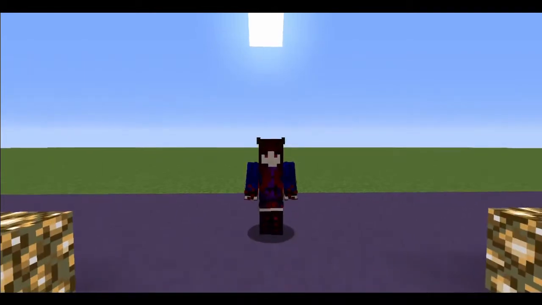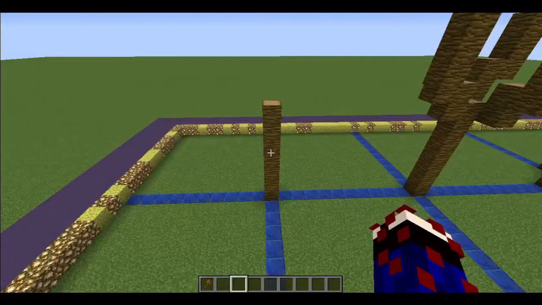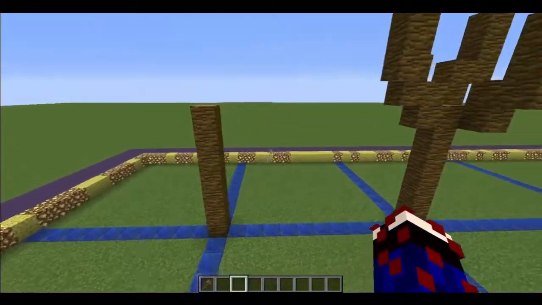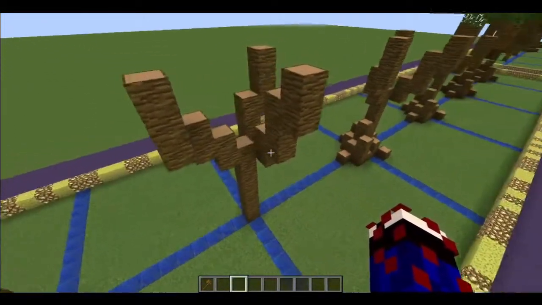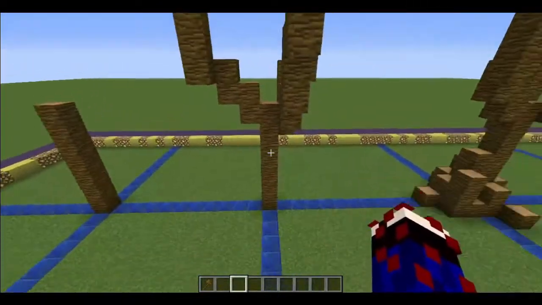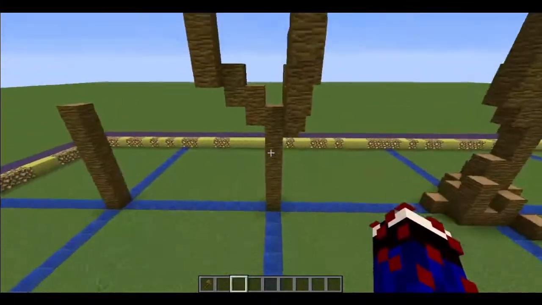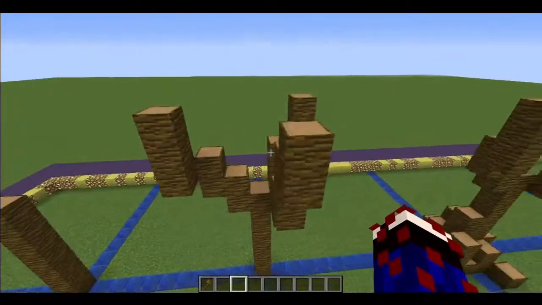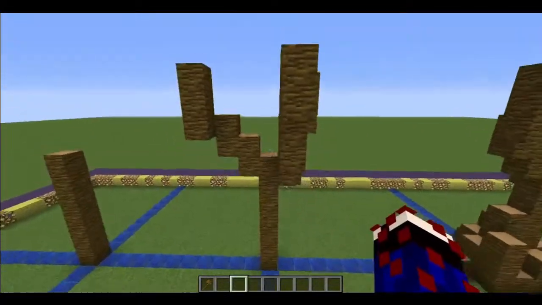This time I will show you how to build custom jungle trees. So as in every other tree, we have to measure how tall you want it to be. Considering this is a jungle tree and they have branches at the very top, you have to consider that by adding how tall this trunk should be. Now that obviously depends on how tall you want the tree to be as well.